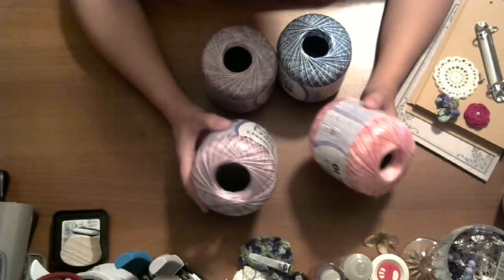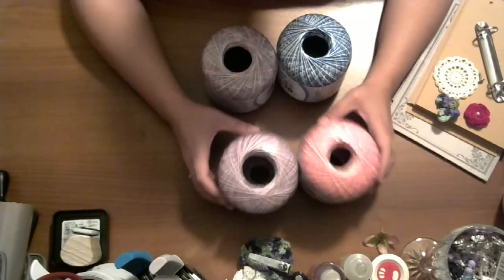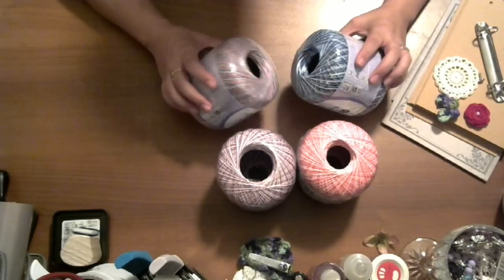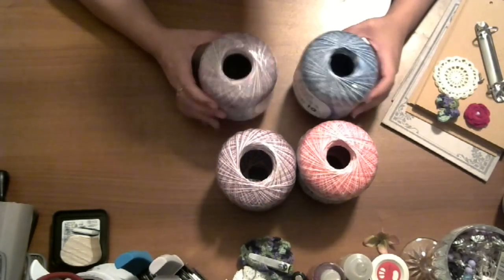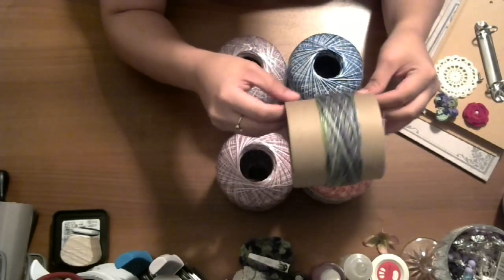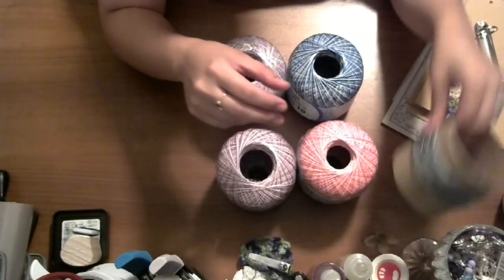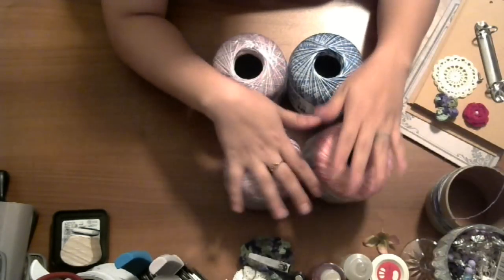I literally went out and bought like 60 different colors just because I'm crazy like that, and when I get stuck on something, I'm stuck on it until I can't anymore. Like this one here was a full roll, and that's what I have left for my butterflies. So, yeah, I think that's it for tonight, though.